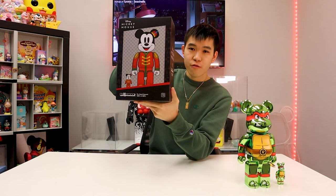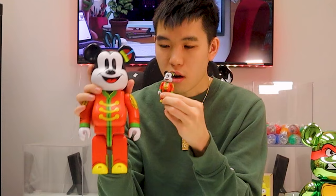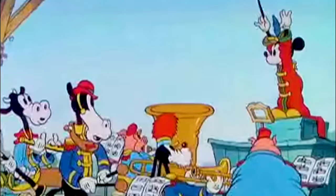Time for the second Bearbrick. We got Mickey Mouse 'The Band Concert' — the 400 and 100 set. This is the Mickey Mouse Band Concert Bearbrick. You can see his uniform — love the red, love the colors on it, it pops out a lot. A little bit of history: this Bearbrick is based off the Mickey Mouse film animated in 1935, and it is the first in the series to be animated in color. The colors are supposed to be faded like an old-timey cartoon from 1935, so it's not as bright and popping as it would be otherwise.